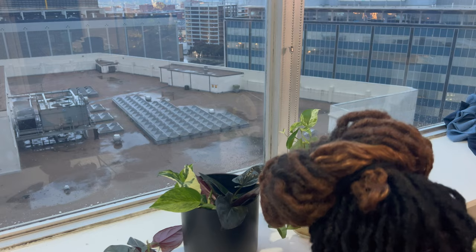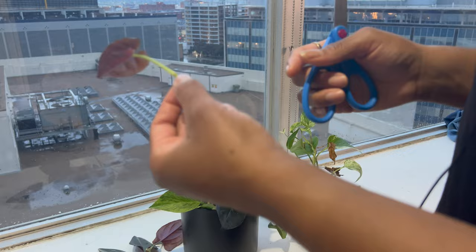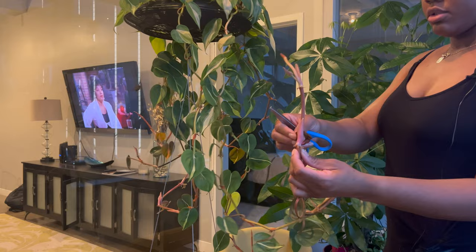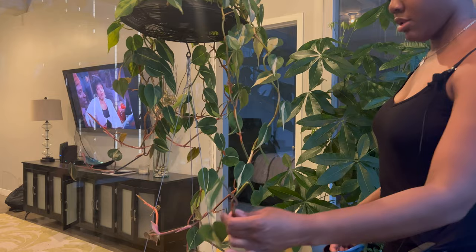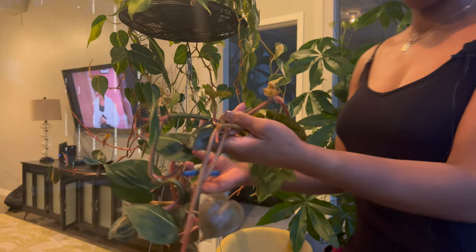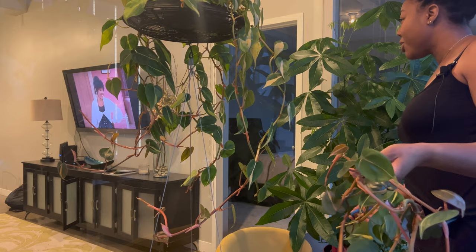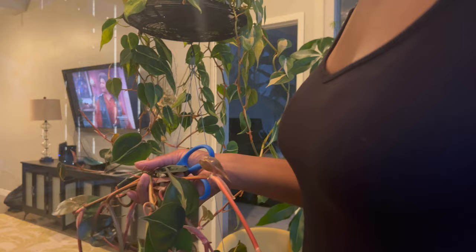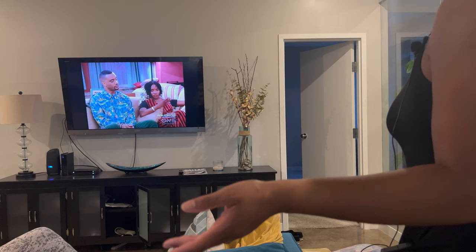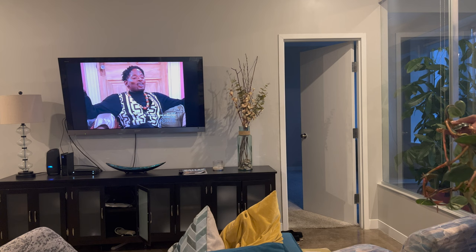What did I cut this off of? It doesn't have a, oh, it does have a note. It's just so faint. All right, we're looking good. We're looking very, very good. I need to make plants for the plant wall. You can't even tell. It's still really long and beautiful. You cut the bottom, but it still hangs and it still climbs. I didn't cut so much that it looks like... But now where I cut it, you see how bushy this vine is? Those ones are going to become like that now that I cut it. It's going to get bushier.